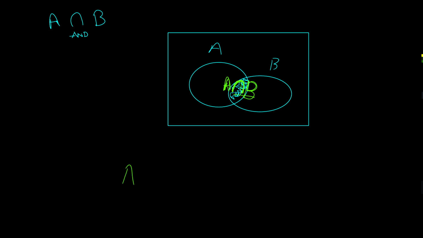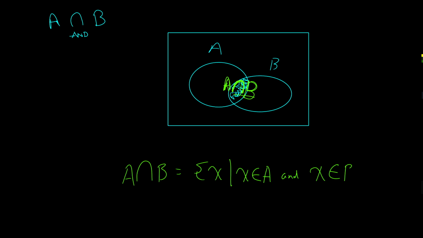And so what we can say is A intersection B is equal to all elements X such that X is an element of A, and X is an element of B. And that's why I tend to say and when this is here. To me, this definition reads right into these words when I'm thinking about it. And it's the stuff that they both have. It's all the shared bits going to the intersection.